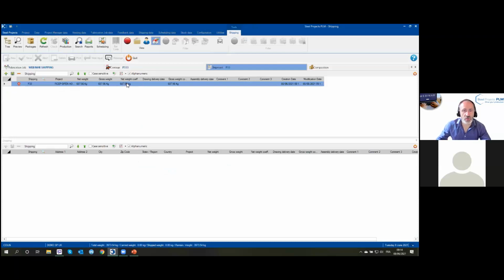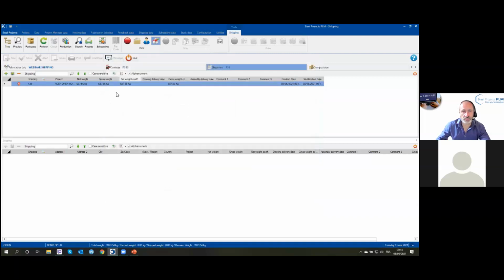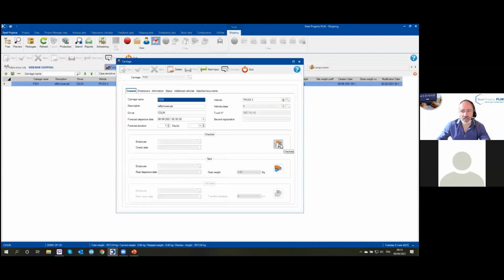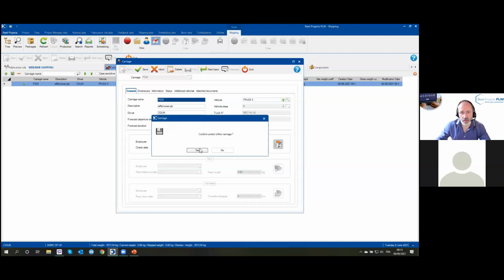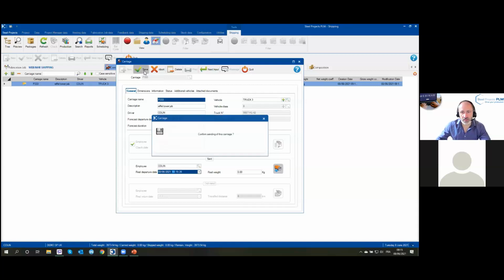So now the next step, what I can do on my carriage, on my transport, is to give a status, okay? So I'm going to take my carriage here. I double click on it. So I can give a status like checked, okay? So I can see that the guy who is in the transportation bay can say, okay, I am Colin. I did check today my transport at 9:15. I will save it. You confirm that the carriage has been checked. Next step is sent. Okay, so when the truck is leaving the company, same guy can declare, okay, today at, let's say 10:15, it left the company.